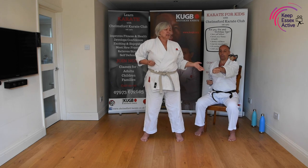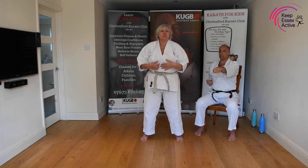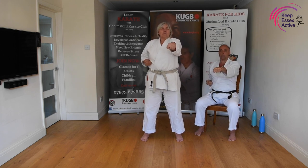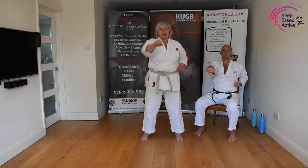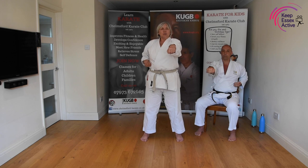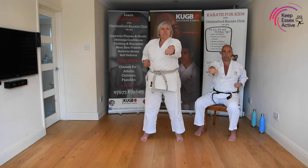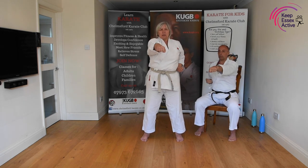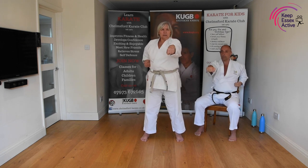And you can see this is easy to do on the chair, but make sure your posture is correct. Don't slump into the seat, so sit up. Okay, and a little bit faster. Ready? One. Try and get them to finish at the same time. Try not to go one, two. Try and get them both at the same time. Two. Three, four, five, six, seven, eight, nine, ten.